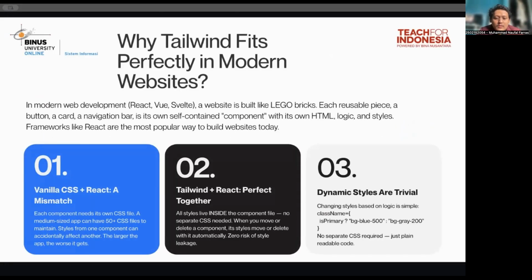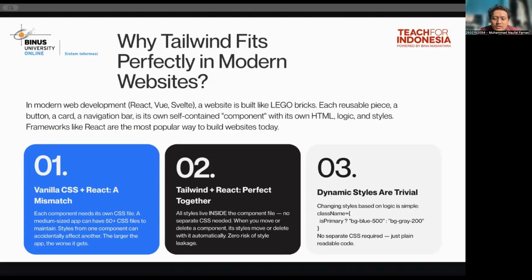Now, modern websites are often built using frameworks like React, Vue, or Svelte. These frameworks use a component-based architecture. This means a website is built from many small reusable components such as buttons, cards, navigation bars, and forms.